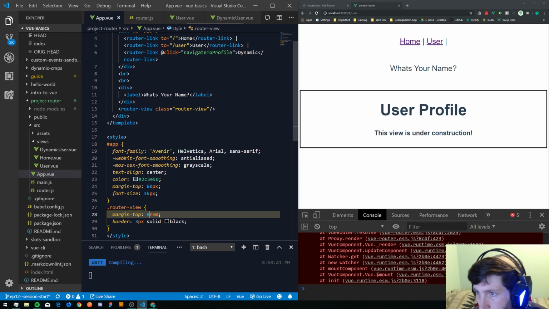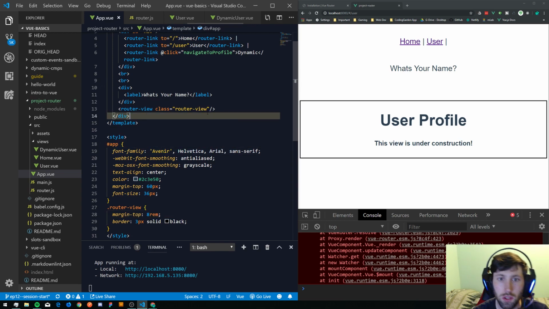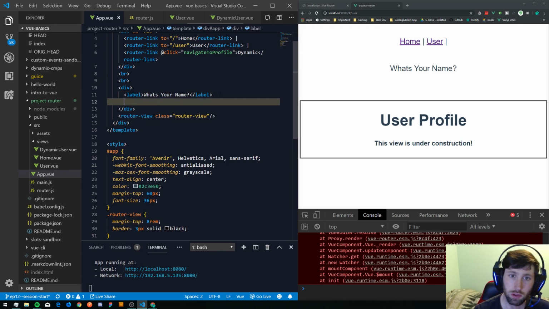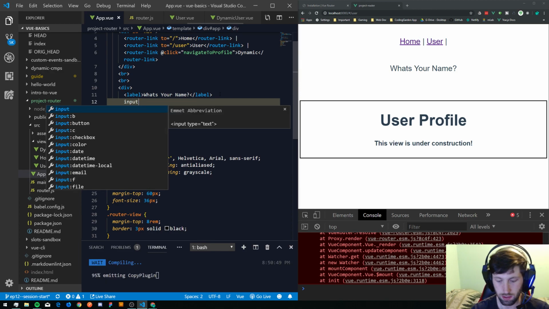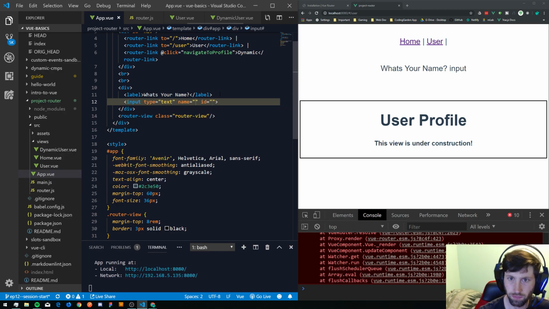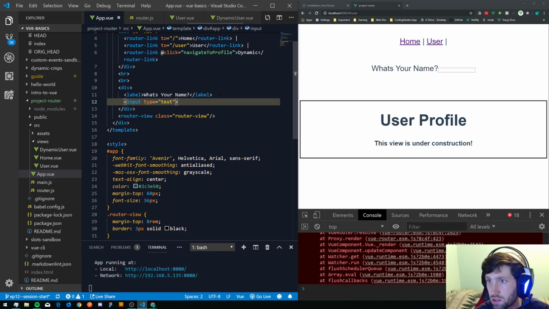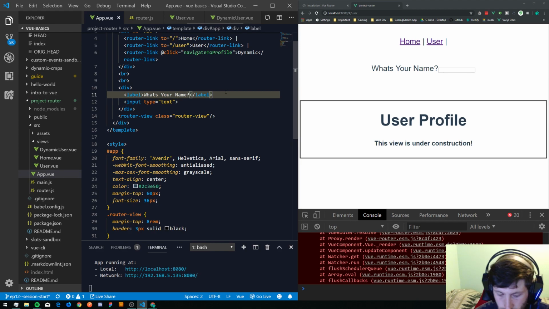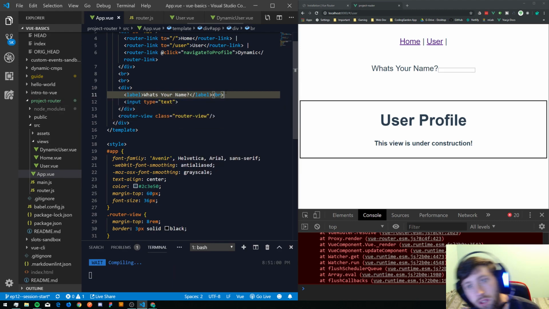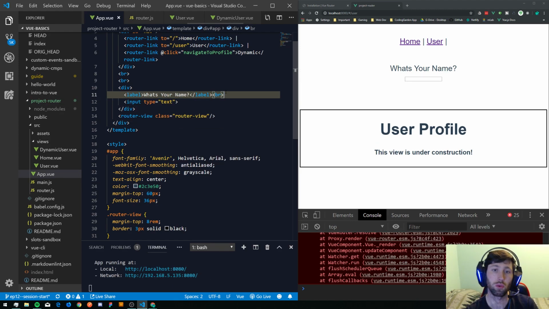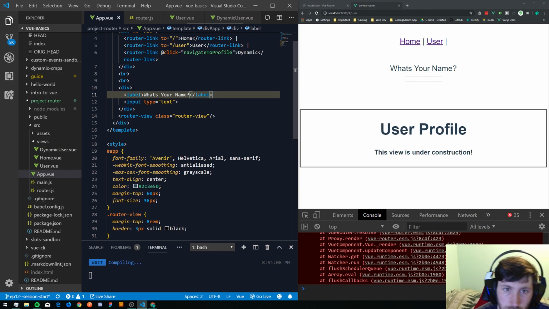Alright, cool. So we have a label, and we'll put an input underneath that, of the type text. Don't need an ID or a name attribute. We'll just break it. Actually, whatever, we'll just do it properly instead of using the breaks right there.